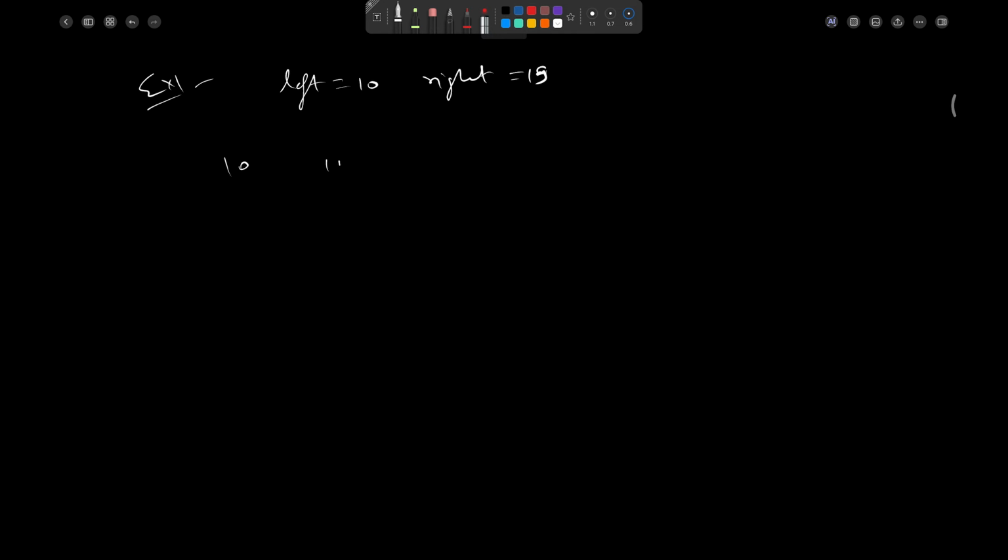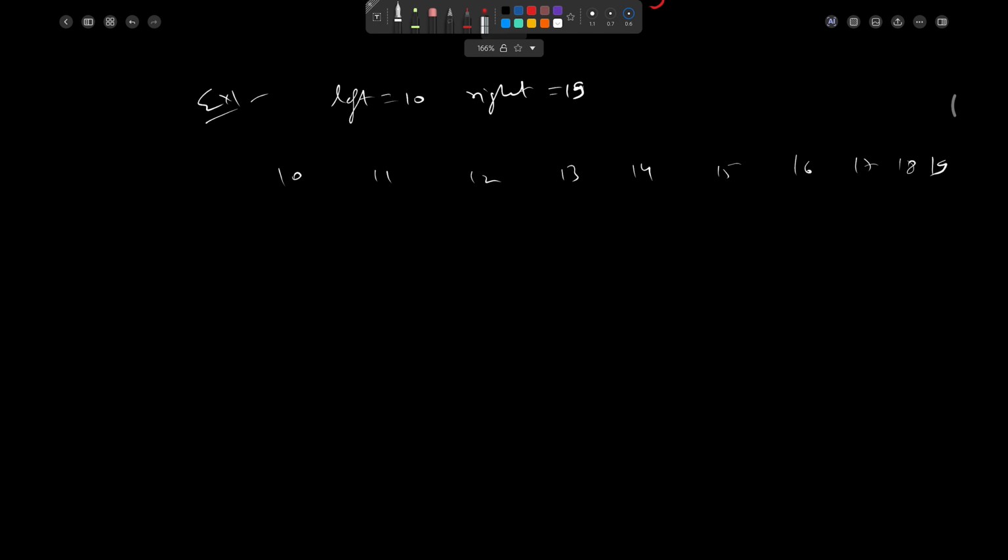10, 11, 12, 13, 14, 15, 16, 17. Now we'll check for multiples of 2 here. If it is divisible by 2, we'll mark this as false. This is a multiple of 2, so we'll mark this as false. 11 is not divisible by 2, so we'll skip this.